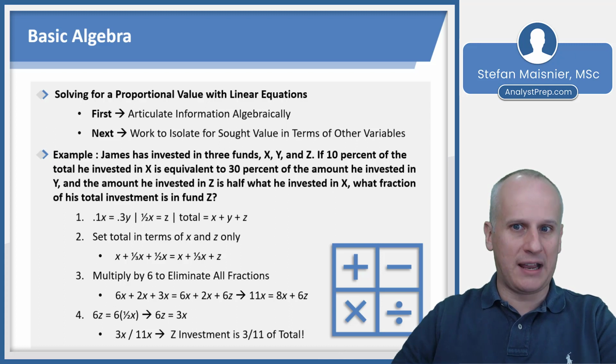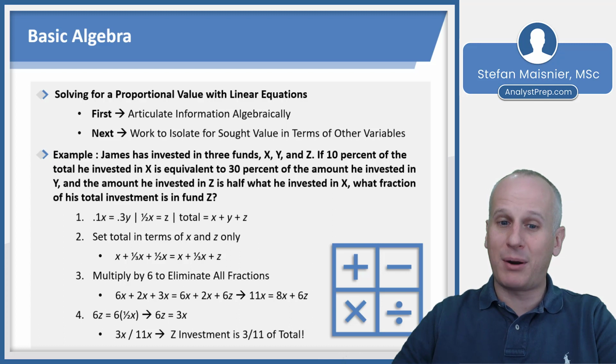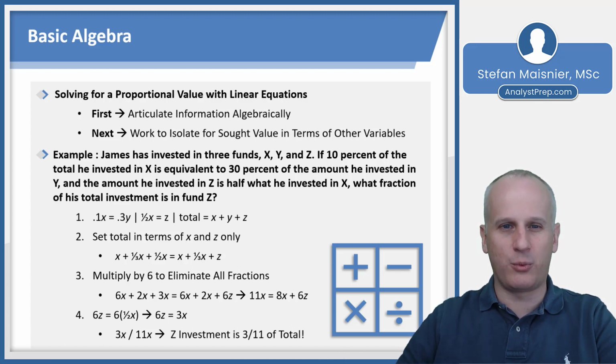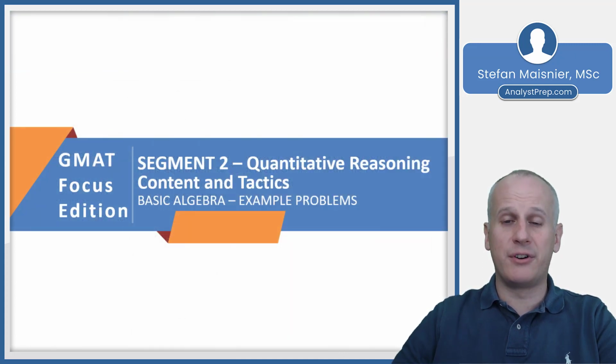So you can see, again, a lot of steps happening, a lot of little technical opportunities to get stuck. But if you just work deliberately through the process, probably get everything into fractions, keep it very constant in how you're working through it, you can figure out what would probably be estimated by the exam to be a relatively difficult problem. So let's head on over to the whiteboard to see how you'll execute on your scratch pad when you encounter algebra problems of various types on the GMAT Focus Edition.